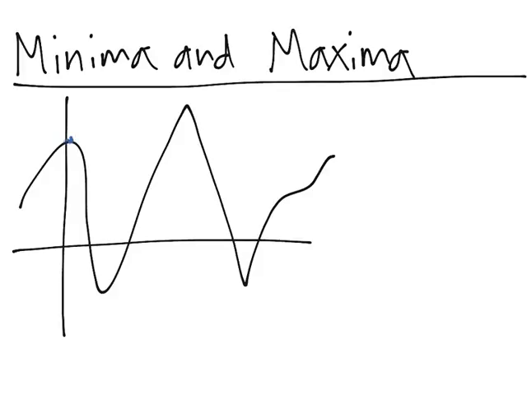For example, this point right here is a local maximum. Even though there's a point higher than it over here, there are no points higher than it within a small interval around it. In this graph, we can see two local maxima, as already pointed out, and there's also two local minima here and here. But how can we identify where these points are if we just know the equation of the function? Well, let's see what the derivative looks like at these points.